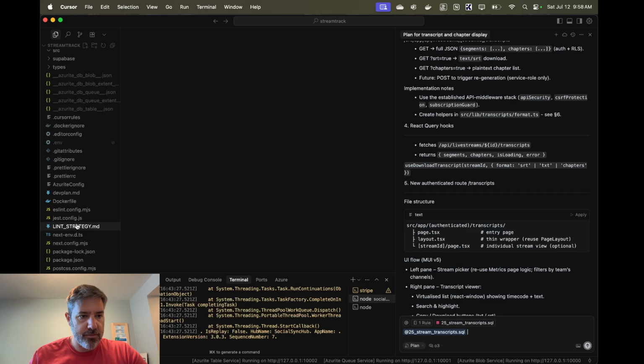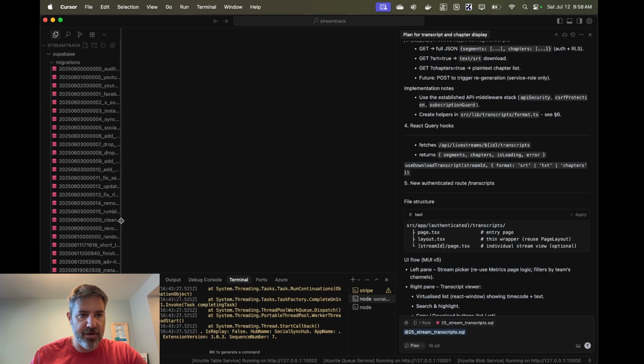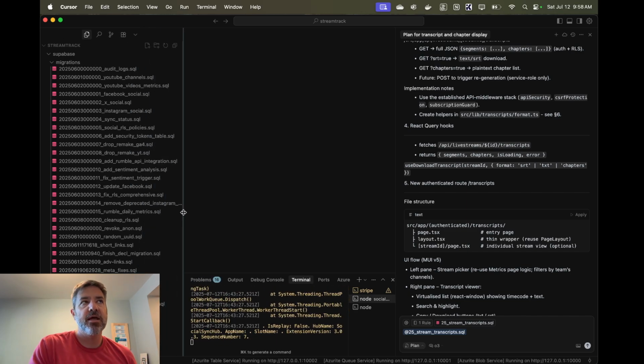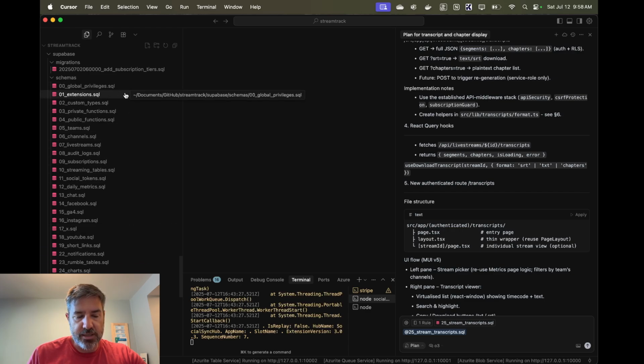Basically, what I have in my folder, I'm going to show you here. And I know you're not really supposed to show your data model, but I'm going to show it anyway. Supabase, schemas, and migrations. Migrations is a very long folder, because migrations over time are how we get the prod database to look like the exact format that we want. The schemas folder is the exact format that we want. Schemas is declarative, meaning I say this is exactly what that should look like. The migration is how we get from the current state to that desired state. So we build out the schemas. They run in order, so you have to stack them in the way that you would want them to be built in the actual database.